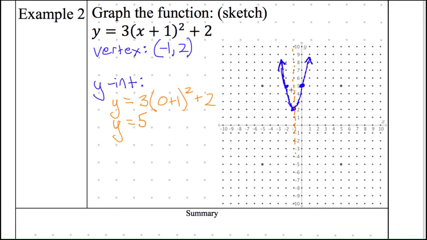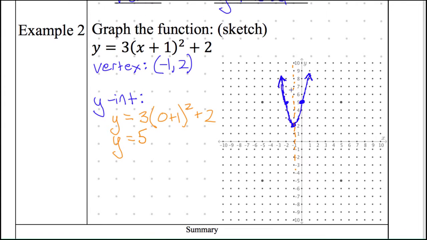So go ahead and write a quick summary. The main thing to take away is what two things do I need to find? Vertex and y-intercept. And the second thing is, how do I find those things? So what do I need to find? How do I find them? Nice quick summary. Once you finish the summary, there are 2 homework assignments on Khan. One of them is really, really quick. It's kind of like a warm-up. The other one is more in-depth of doing what we were just doing for example 2.